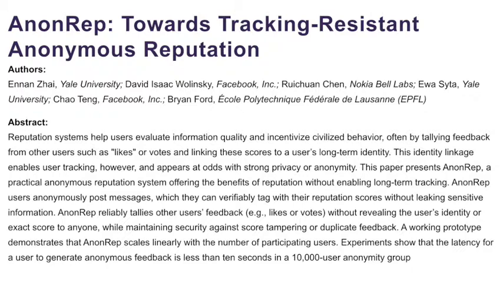The goal of this work is to propose the first practical tracking-resistant anonymous reputation system. Our system allows diverse reputation algorithms while maintaining the unlinkability and anonymity of the users' activities. Furthermore, we do not need to trust any centralized third party, and our system should be scalable to a large user size. So let's go back to our previous message example. This is exactly the linkability problem in existing reputation systems. If this message board deployed our anonymous reputation system, nobody in this scenario, including the reputation system itself, can track any user's behaviors. However, building such an anonymous reputation system is very hard in practice.